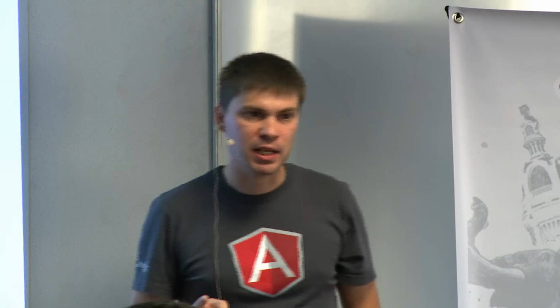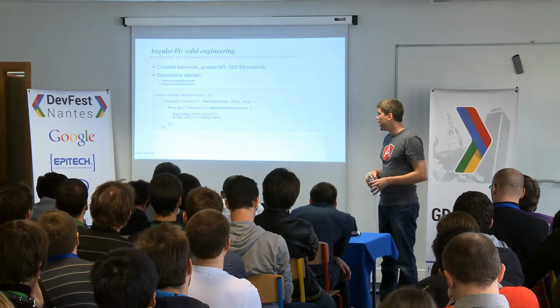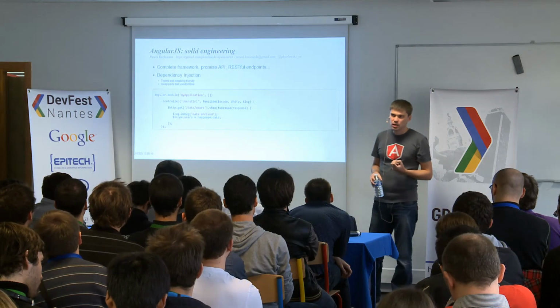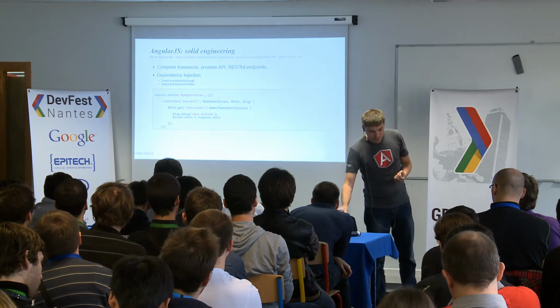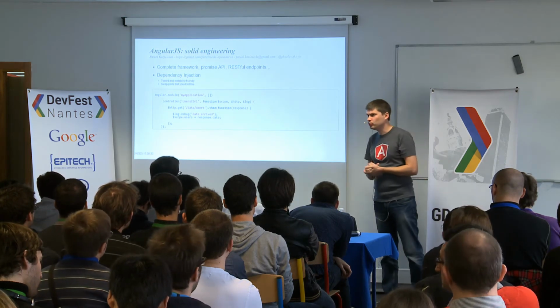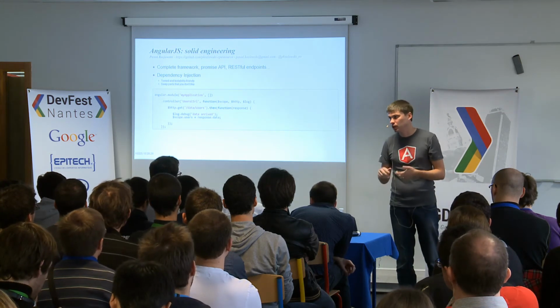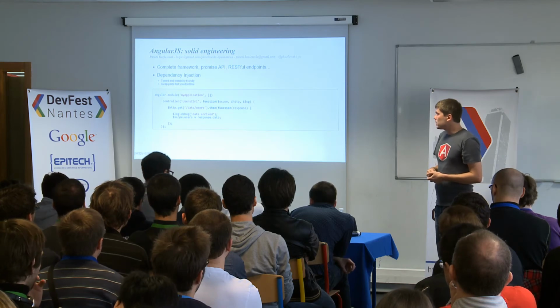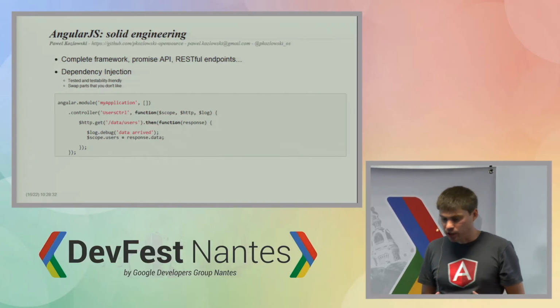But swapping dependencies comes in very handy when you need to test your JavaScript code. Unit testing is a very central thing in AngularJS. It's not only that the framework is very well tested. I think at this point there are more than 2,000 tests executed on each build in several browsers. The AngularJS developers went in and made sure that the framework is stable and well tested. But it's not only this; it's also making sure that the code that you write against the framework is testable.